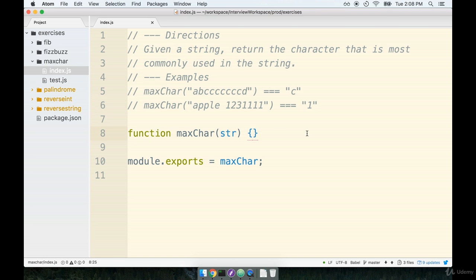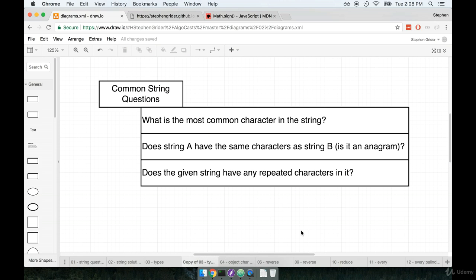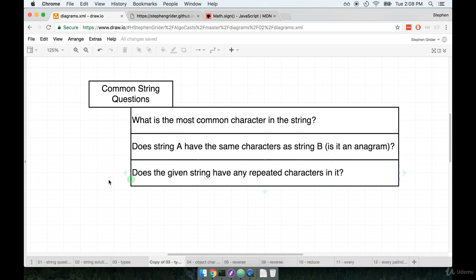Okay, so let's talk about the trick that we're going to use to solve this problem and many others like it. First, I want to show you some other common variations of this question. If you ever see questions like this on the screen right here, you want to be thinking about using this exact same technique. Honestly, I was going to put some of these other questions into this course, but we would have just been using the same technique again and again and again, which would have been kind of annoying for you. So I figured we would just do this one problem and have a good grasp on how to do it.